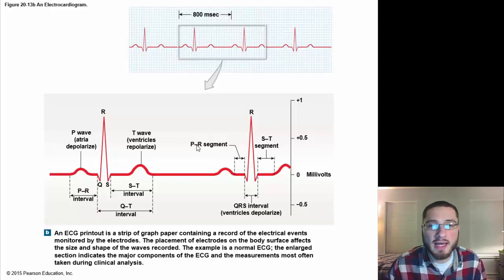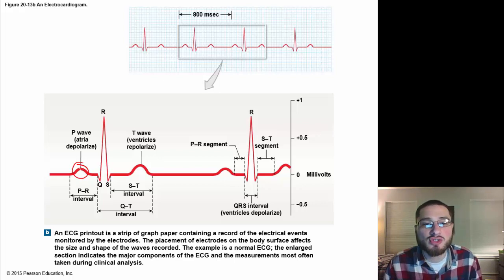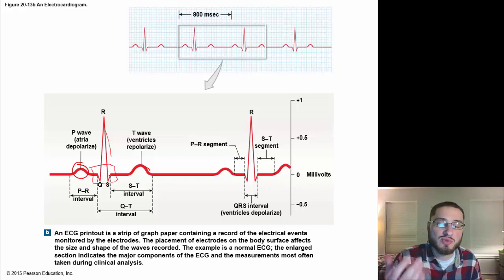So if we look at just a normal EKG readout, we see that we have this P wave right here, which is going to be the atrium contracting or depolarizing, and then as that is repolarizing during this area, we see that there is a giant spike where the ventricle is going to depolarize, and then we have this T wave, which is the ventricles repolarizing. So this is what we're looking for. Anything that doesn't quite look like this usually indicates an issue, and we'll talk more about that as we move forward.